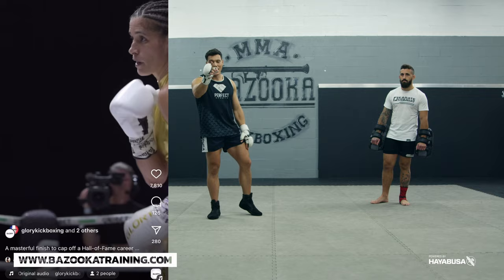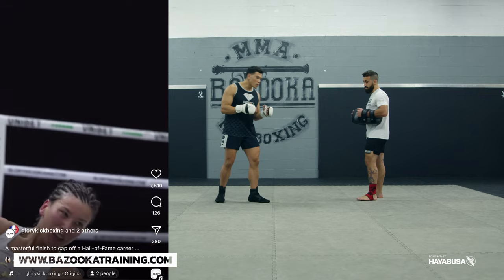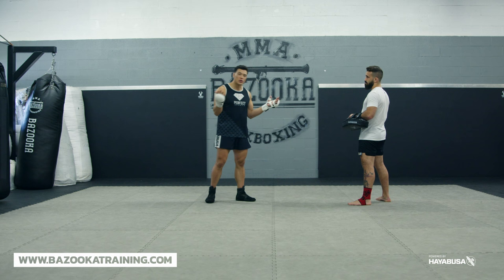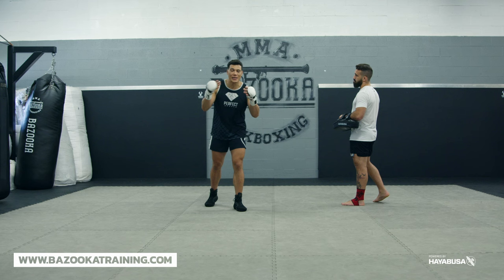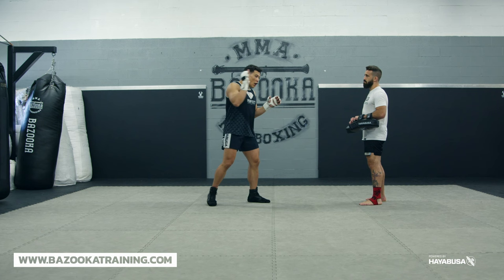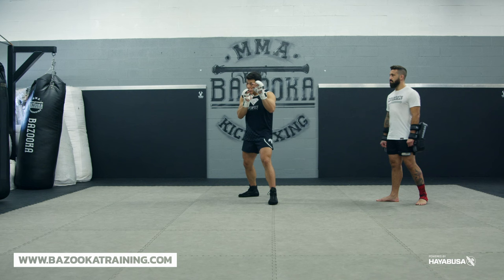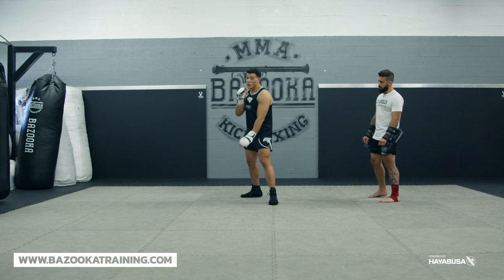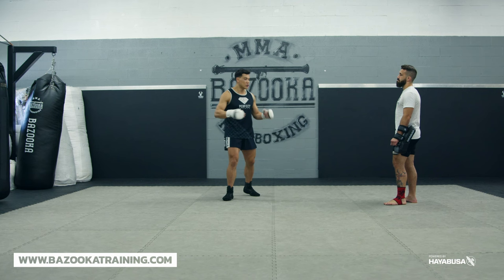Let's get into the details of this concept. Before you feint any technique you have to throw the technique — otherwise there's no threat. You have to show what the threat is; you almost want them to bite on these punches. Those who got knocked out from this concept started to over-parry, and that's a big mistake. When you parry you don't want to go across your center line. When I start seeing people parrying past the center line, that's where it starts opening up — you're biting on the feint too hard and then you get knocked out with the head kick.